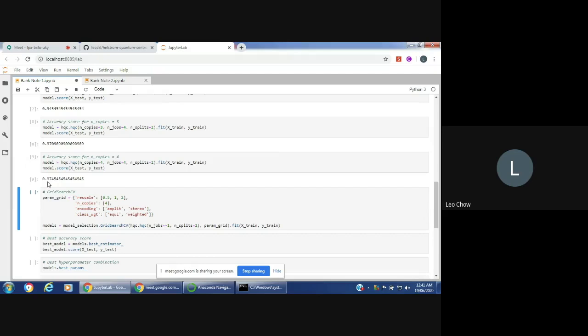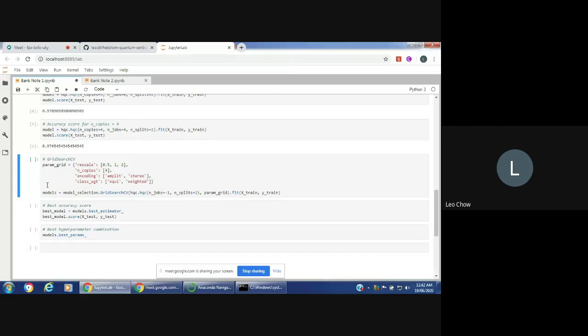Now because the package has been written in scikit-learn, you can use GridSearchCV to do hyper-tuning of the other parameters. So I'm going to show an example here using GridSearchCV. Because it's going to take a while, I actually ran this code earlier today, and I'm going to show you guys here on this second file that I have, with which I've already run the GridSearchCV. So with this GridSearchCV, as usual, you define your parameter grid in this dictionary.